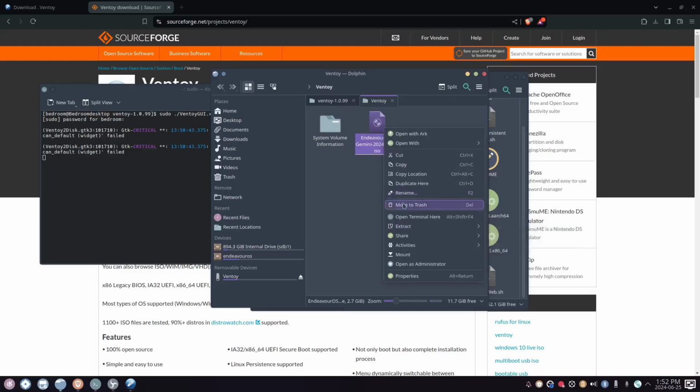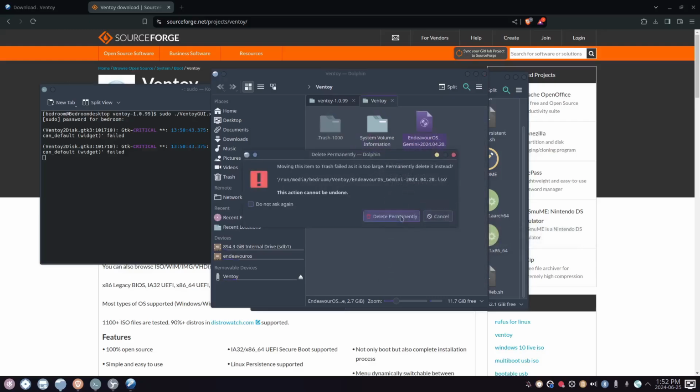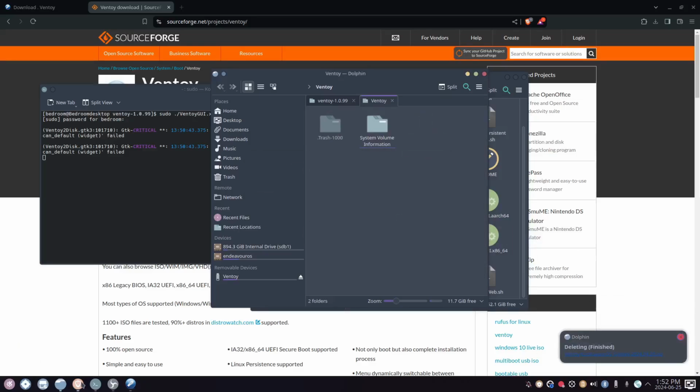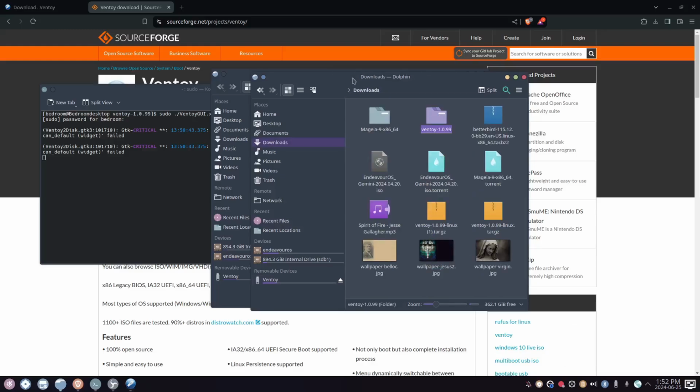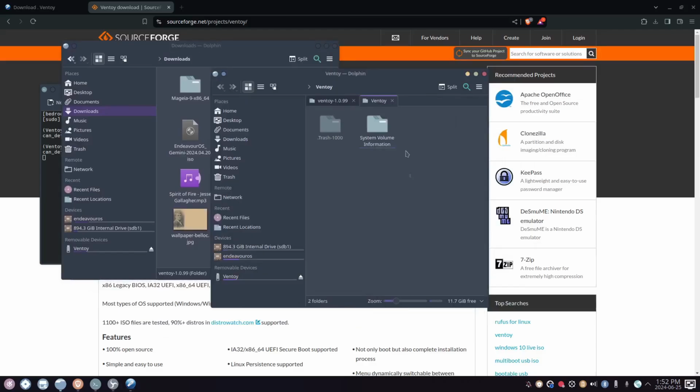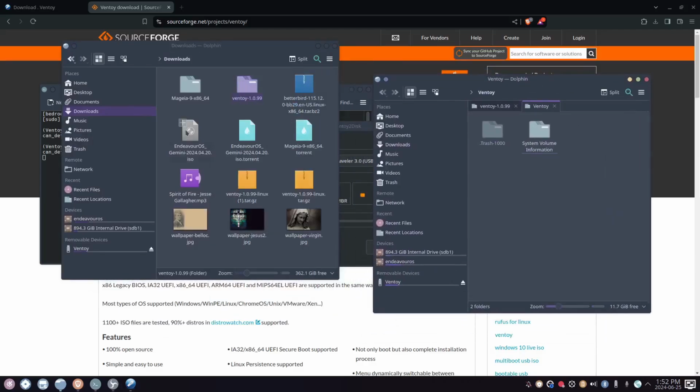Now, just for the sake of showing you, what I'm going to do here is delete that, because then what you would do, once you have it opened, is find the ISO. It needs to be the ISO of the operating system that you want to install. So in this case, it's Endeavour OS.